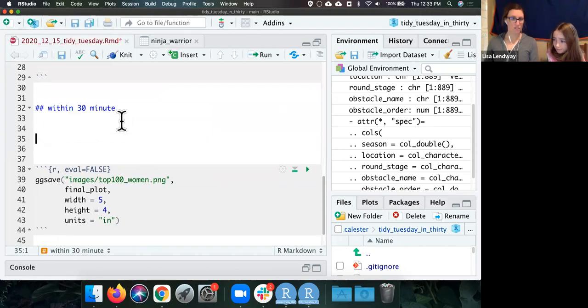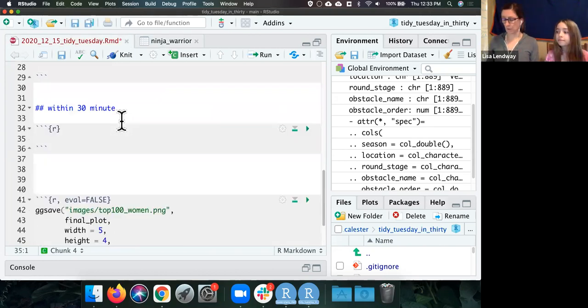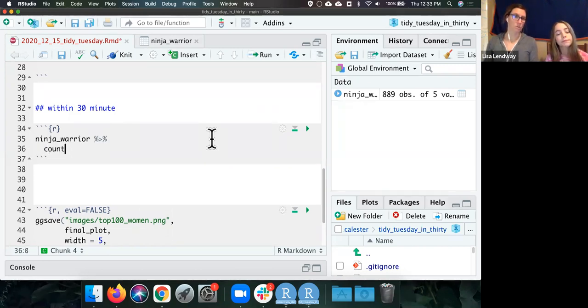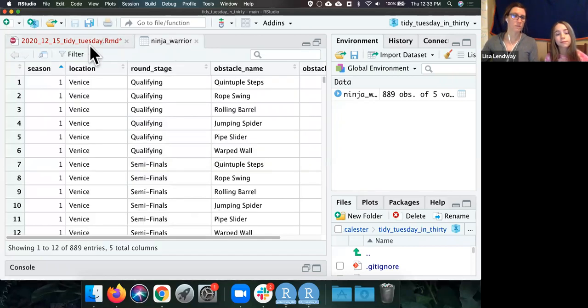Okay, so I have that ggsave there because I know I'm going to want to save a plot in the end. But let's first start by finding out some of the values that these variables take. So let's take Ninja Warrior. We're just going to do a bunch of counts. So we already know there's 10 seasons.